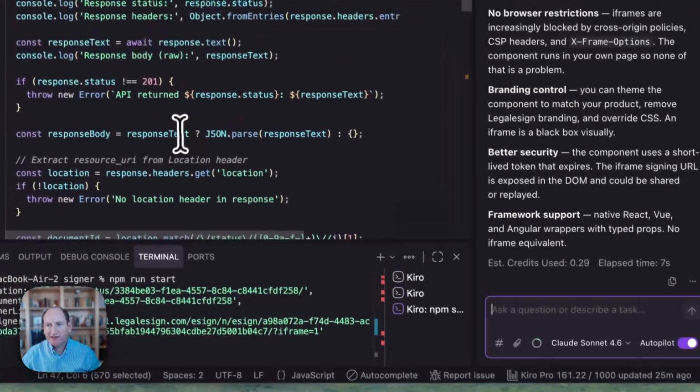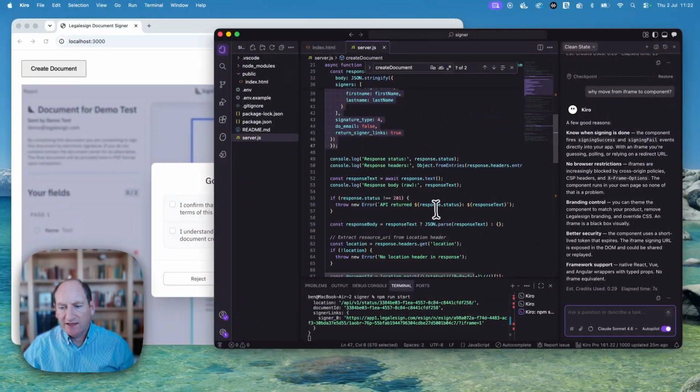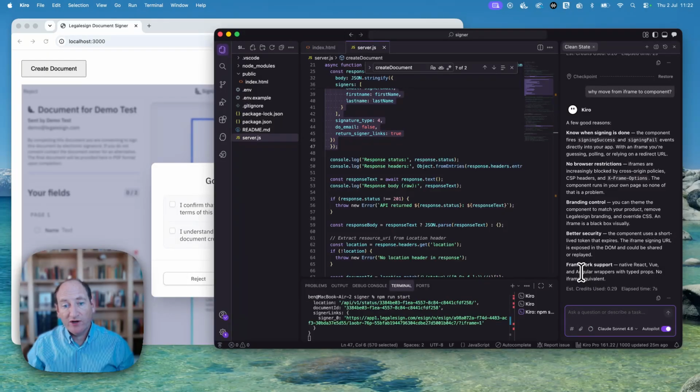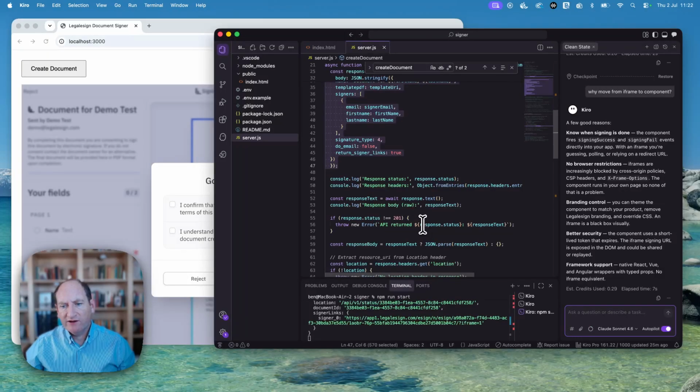All right, because we're using an AI, we're going to just ask the AI to do it. You should connect to our MCP server to make this a lot easier when you come to code it too. It should be able to search the docs and the reference docs and pull up what you need. So I'm going to ask Kiro to first of all query for the document, the first recipient ID for our document. Query for the document and extract the first recipient ID.